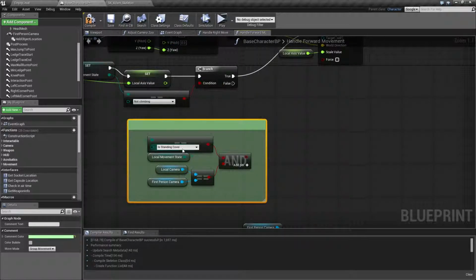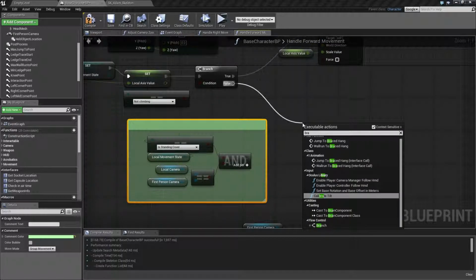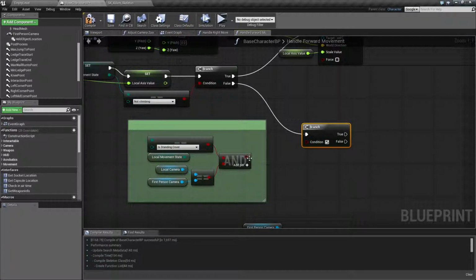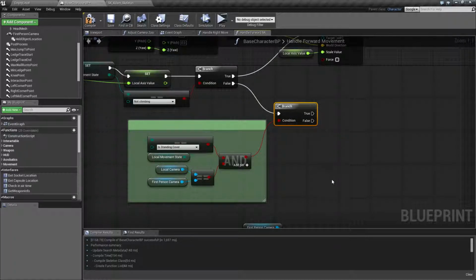So if we are standing in cover and in first person camera, then we want to do something different. So let's make a branch here, and then connect this one. So this is the first passing criteria to do something different.